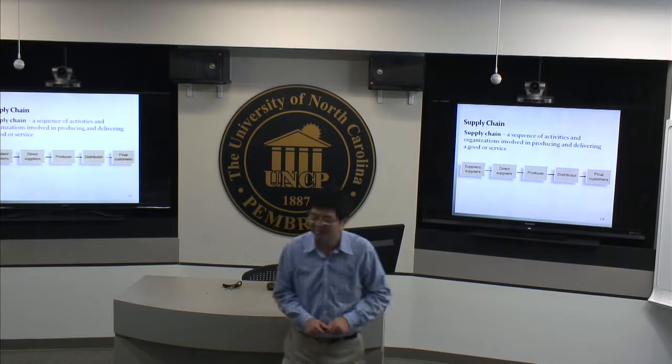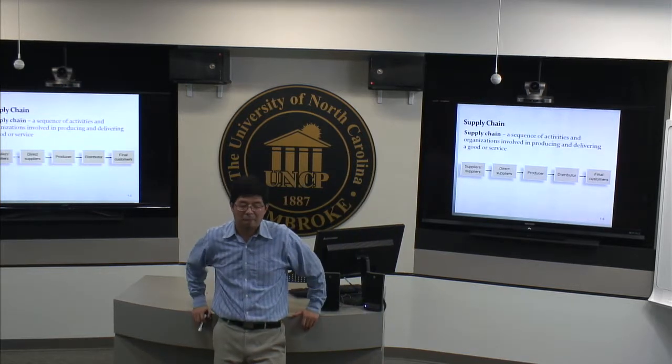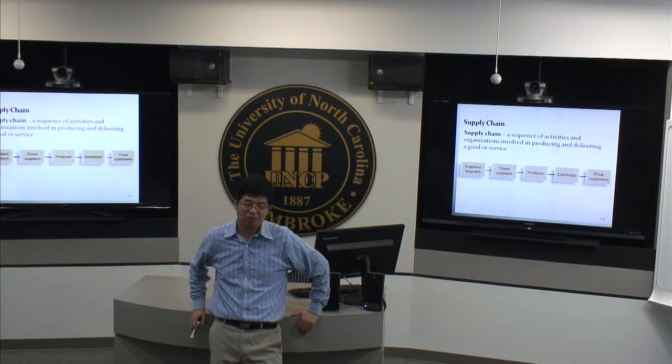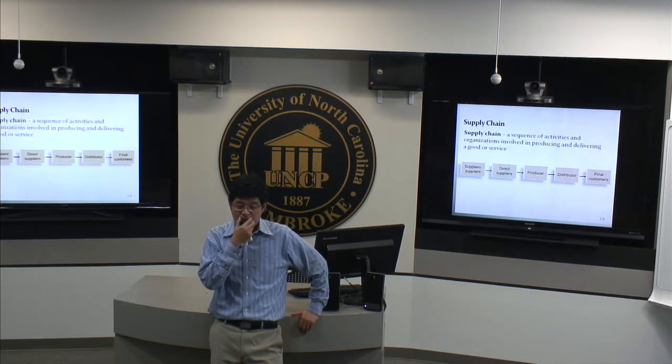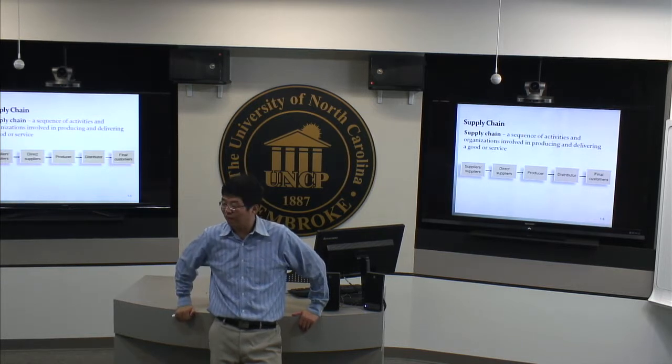Any idea? Supply chain is getting the goods from, depending on what you're doing, the goods all in order to produce something. Operations management generally watches the production of the goods. Production. Good point. Very good. Any other input?